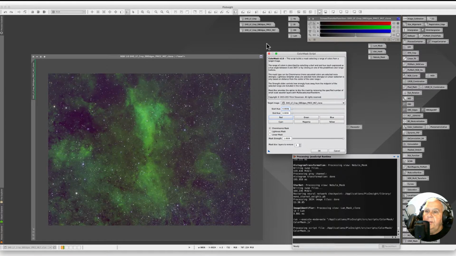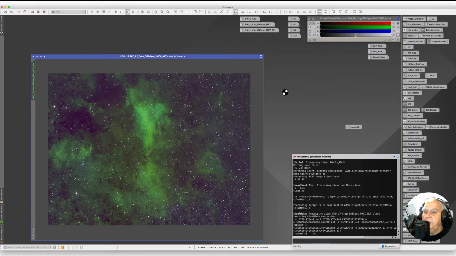And the first thing I'm going to do, so I don't forget, is go down here and run this number up to 3. I've tried 4, I've tried 2, 3 works in almost every case. And the target image that we're going to be using is this image right here. If you want to use another image, this is where you change it. So I want to pull out any reds if there's any in here at all. So I'm going to click on red and OK. And it's going to build a red luminosity mask.